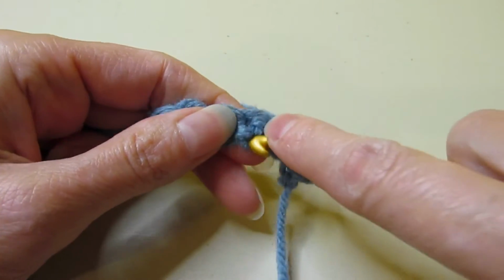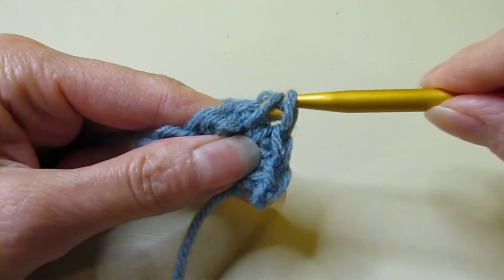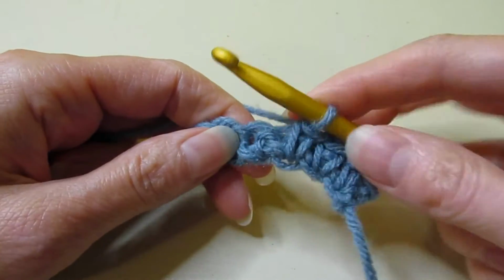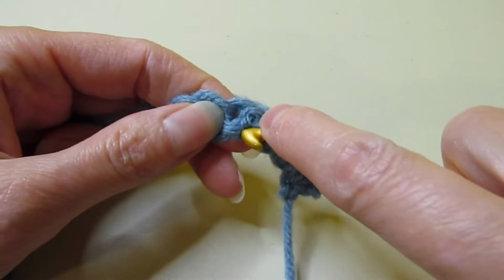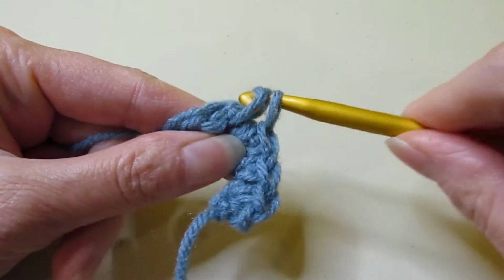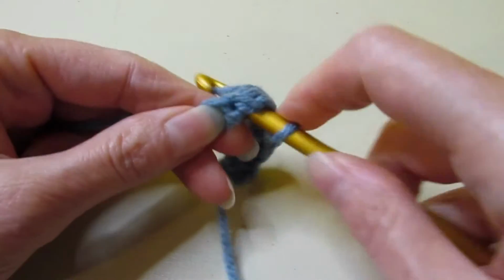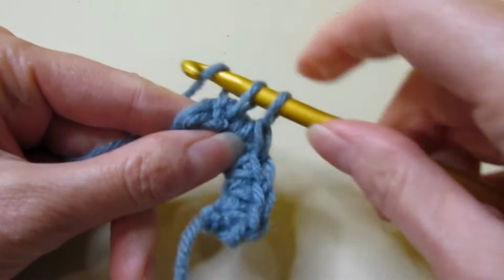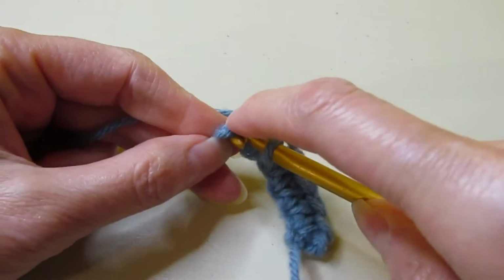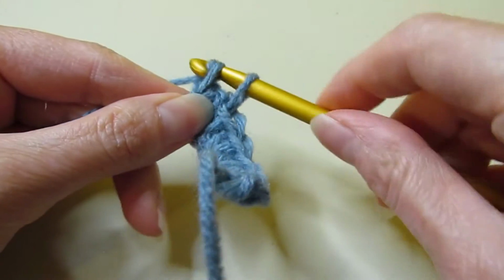So you're just going to do that all the way across, just working back in your chain, single crocheting around that single crochet. So it kind of gives it just a little bit of a chunkier look, a thicker look. It's like a thicker single crochet. Maybe we'll call it a thicker single crochet. And we're just going to keep going all the way across. So very, very simple. Basically you're just repeating single crochet, but you're single crocheting around the other one. So I'm working in my last stitch there.